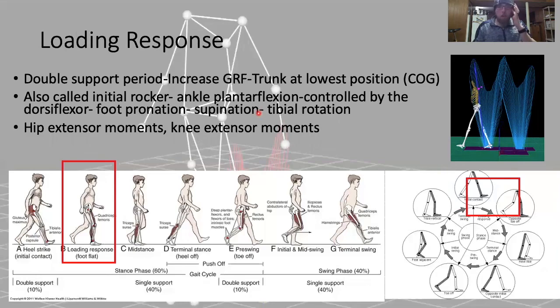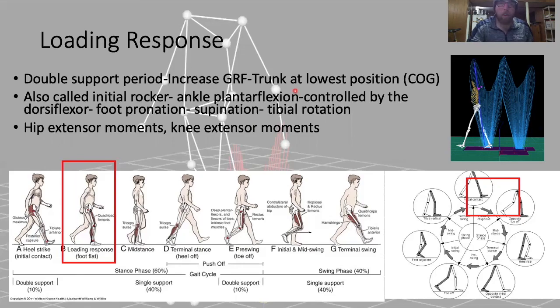Now we go into the loading response. What's happened during the loading response is we've hit the ground, and we are now entering plantar flexion. So when the ground hits your heel, it starts to rotate over, and now your tibia and your fibula start to come forward a little bit. That's why it's called the initial rocker, right?